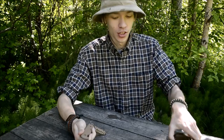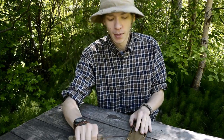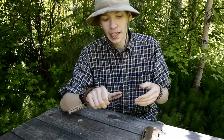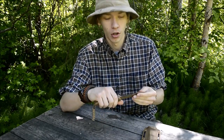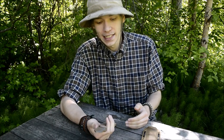Hopefully you enjoyed that field test of the Allegheny Knives M38. I'm back at the table to give my overall thoughts on this knife and how I've used it and how it's performed for me for the past few months. Starting off, I've been very impressed with this knife, especially for the price point of around $150 — it's extremely capable. Allegheny Knives mostly makes tactical or hunting knives like skinning blades, and this being their first outdoor/survival knife, I think they've done a very good job keeping the price affordable while delivering a high-end, performance-oriented knife.